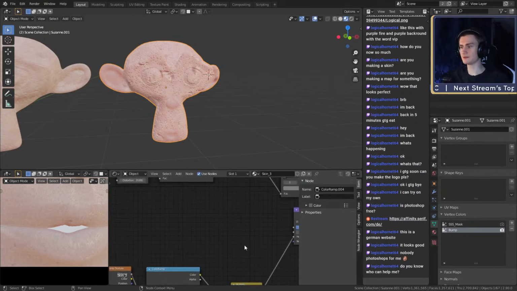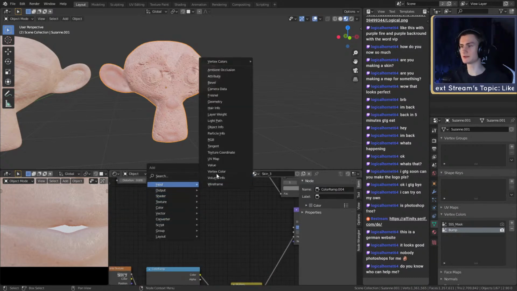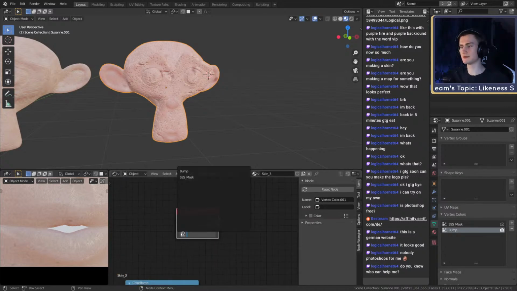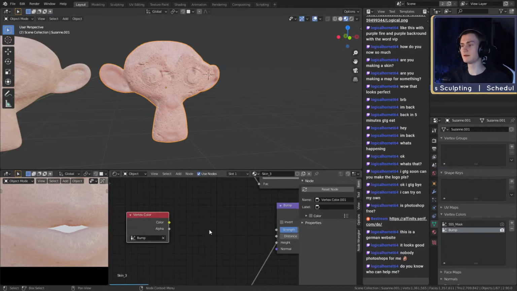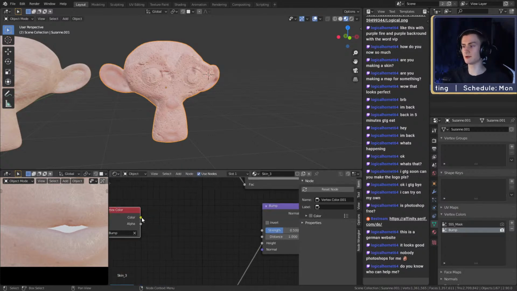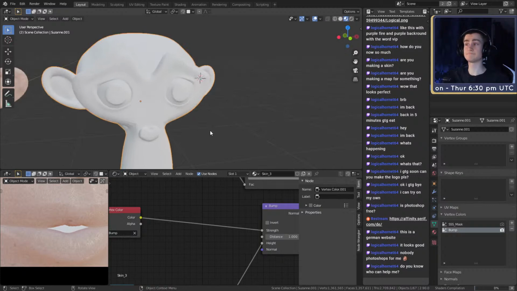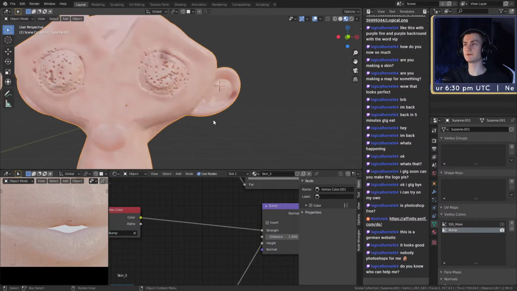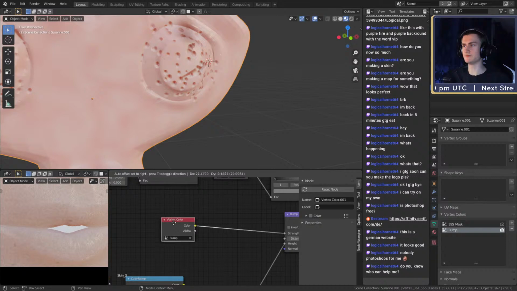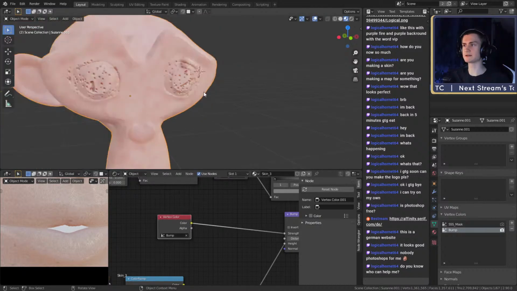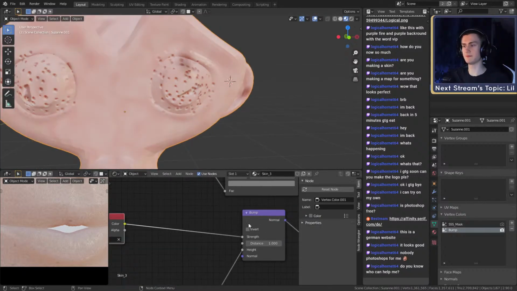We just go in here and we use another input vertex color, and choose which vertex color layer we want to have. We use the bump mask. We then plug this color into the strength, and there you go. You see what happens. The vertex color, basically the mask, tells this bump map.